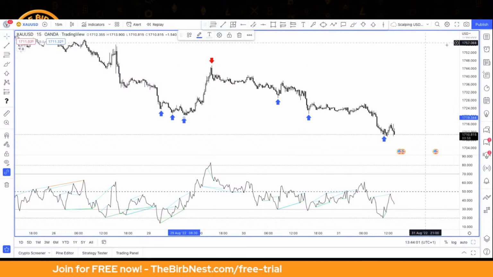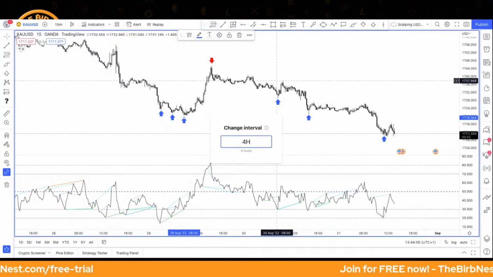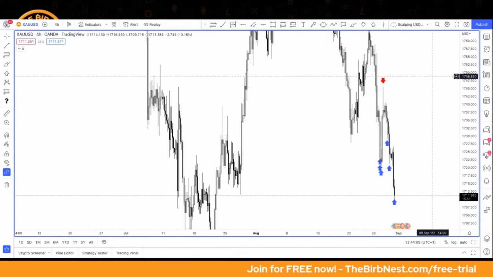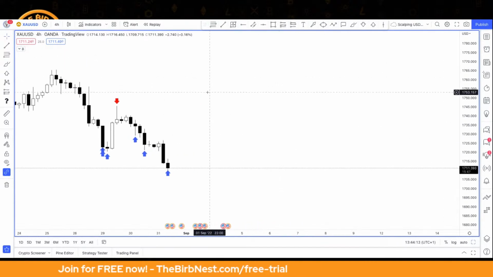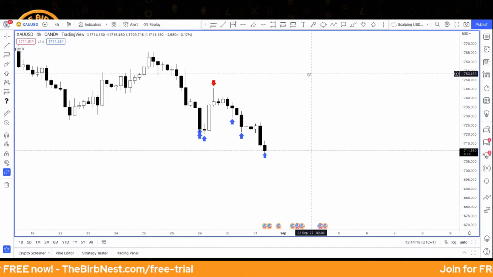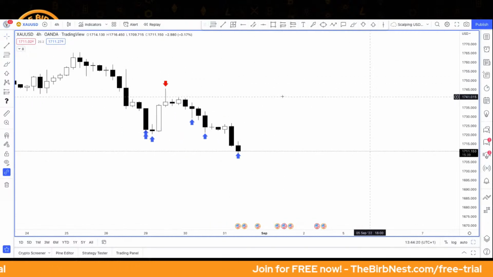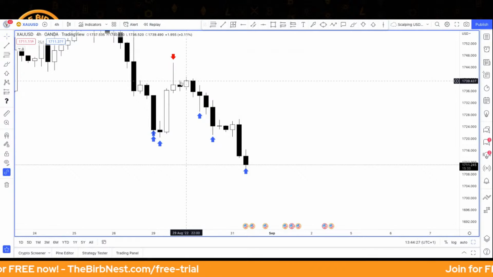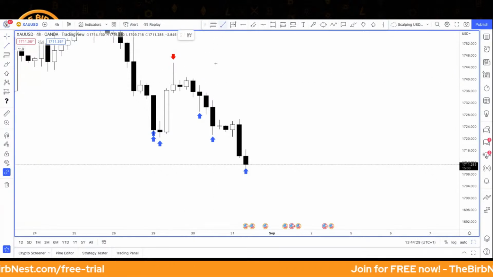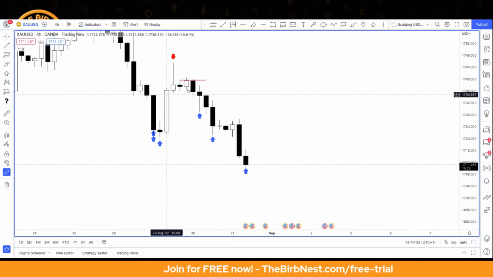So we've got that. The next thing that we're going to put on there is our 4-hour chart. Remember that we said, let's just see if we've got any of those nice liquidity grabs. Actually, we can see that we have one here, so let me just zoom in for you. Remember, guys, what we need to see is this wick being taken by this, and then the body of that candle closing underneath that wick, which we can see when we mark that here. It'll become a little bit clearer.